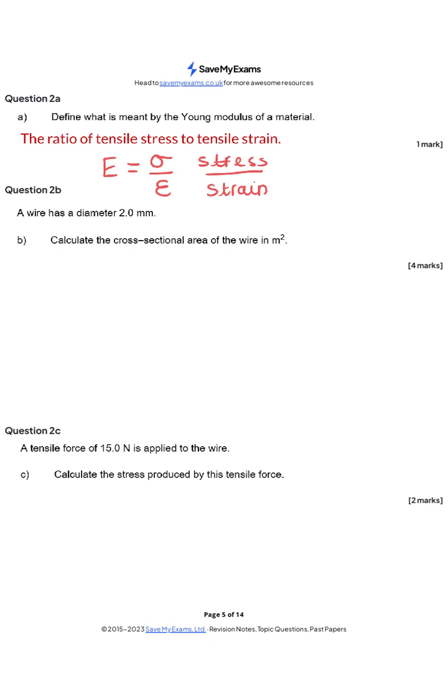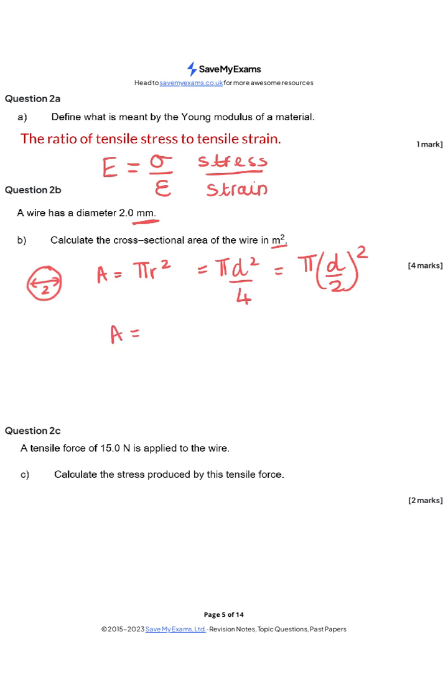Question 2b has given us a wire with a diameter of 2 millimeters, and we need to calculate the area. So because it's a wire, it's going to be a circle like this, and it's given us the diameter like that. There's a few different ways you can do it. The equation for area is pi r squared, but we can also change that to have d the diameter, which is pi d squared over 4, or you might have seen it written d over 2, and that's squared. All of these will work, but I've also noticed that the 2 is in millimeters and it wants it in meters squared, so we're going to need to convert it.